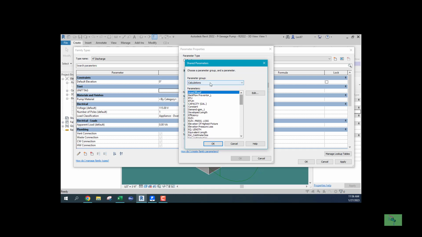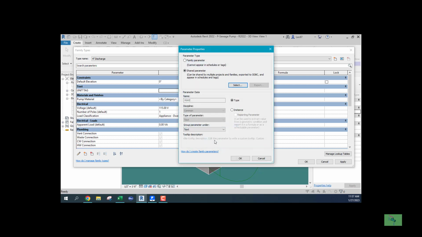So let's see. Home, plumbing fixtures, materials. I think I'm missing one. I overlooked one somewhere. Oh, there they are. So we have make and model number. Let's get the unit tag, make and model number. Okay. We like that.